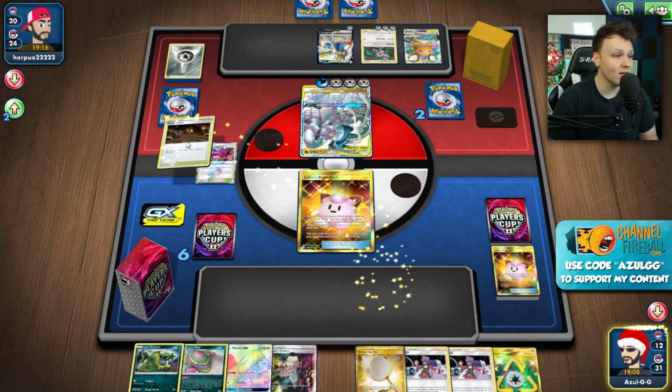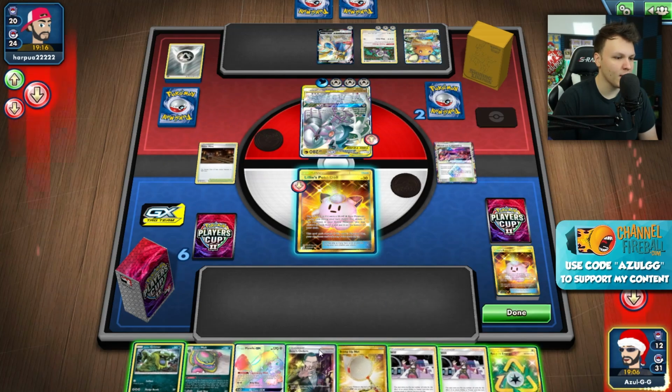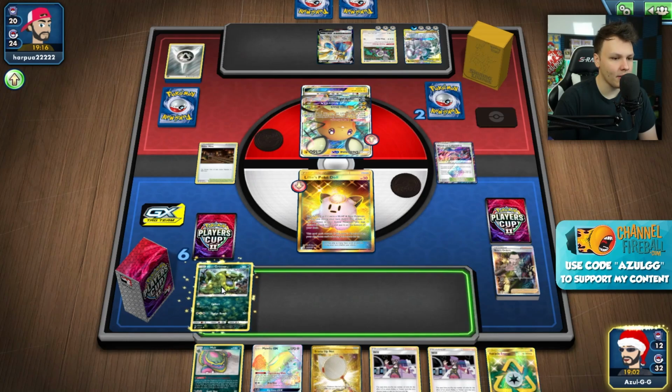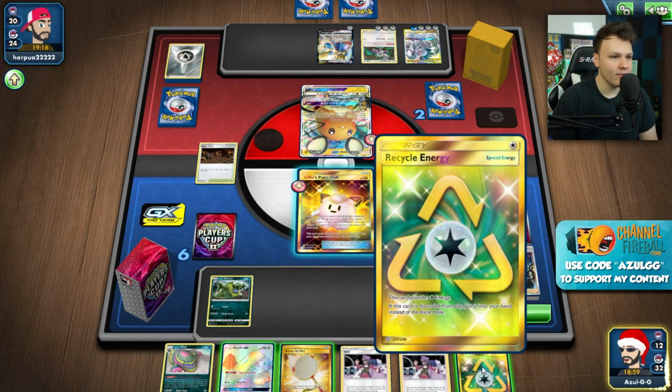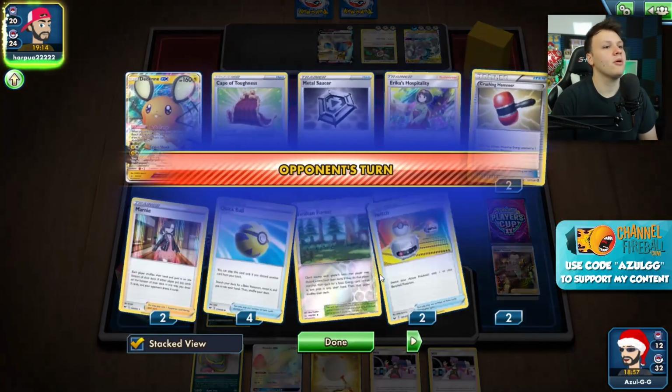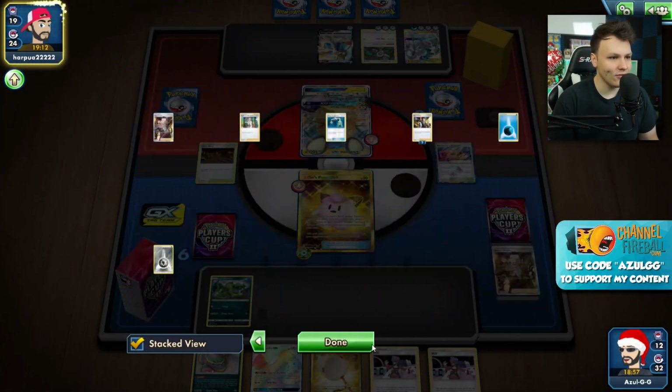Still in a rough spot. Oh, there's the Galar Mine now, though. So that's great. Galar Mine. Boss, Dedenne. And this time we have to actually bench the Grimer, which I don't want to do, but we kind of have to. I can throw this here again, I think, as well. And go ahead, pass to my opponent. Let's see if they have a switch.